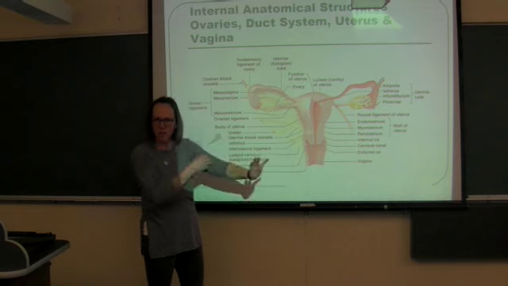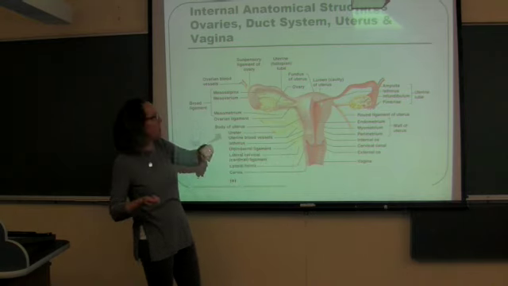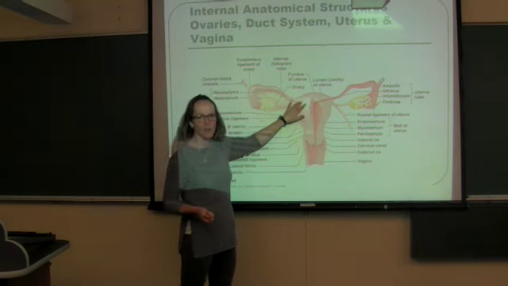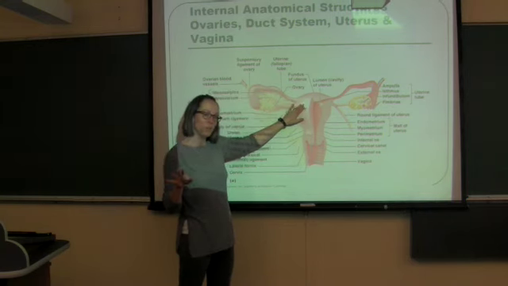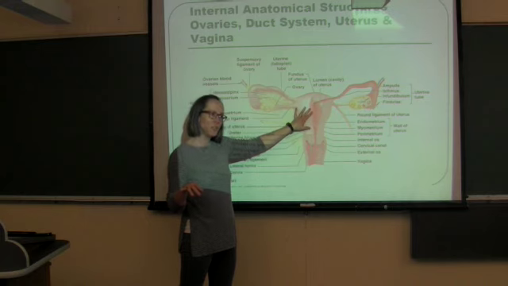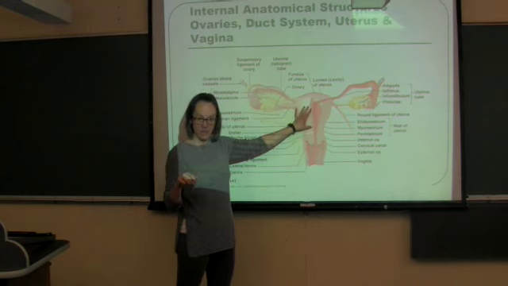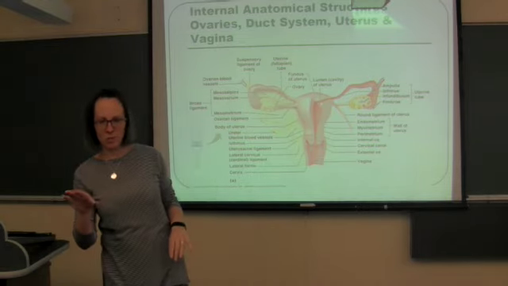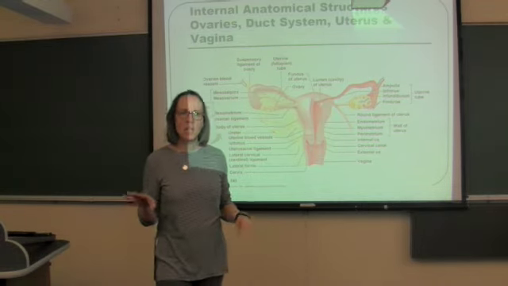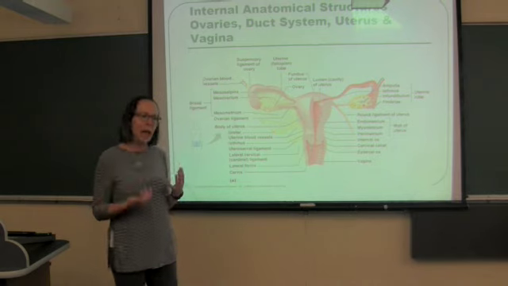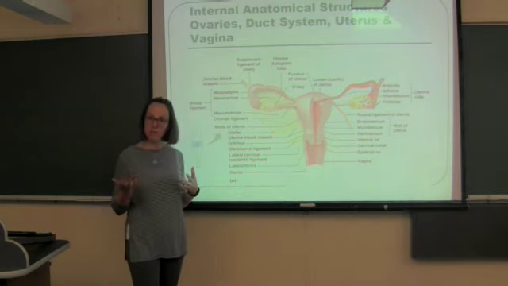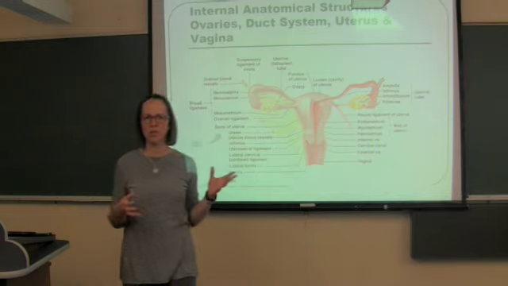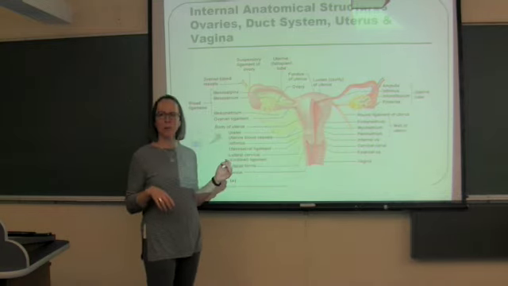Does this all sound familiar? You did this probably in high school, right? And then the fimbriae take them into the uterine tube, which used to be known as the fallopian tube. And then the fallopian tube takes the oocyte into the uterus. If it is fertilized in the fallopian tube, and I'll talk to you about those steps in just a little bit, it will then embed into the inner lining of the uterus. If it is not, it'll come out in menses or menstruation. So we're going to go through all these steps. I'm kind of just giving you a once-over. All right?